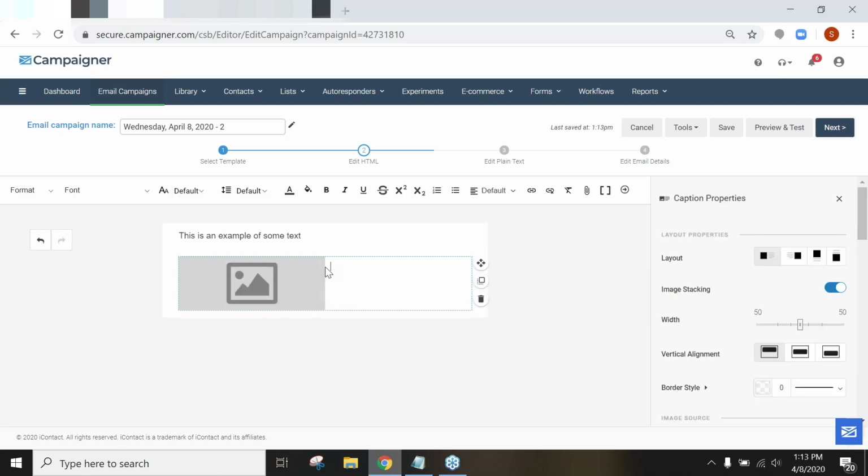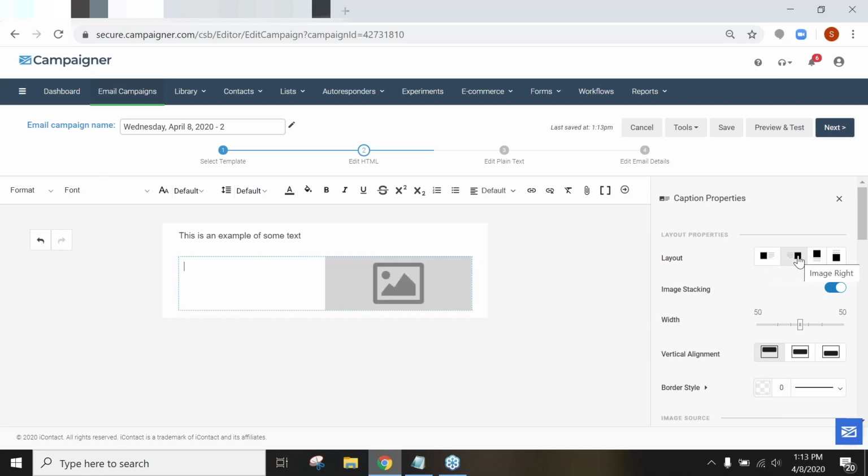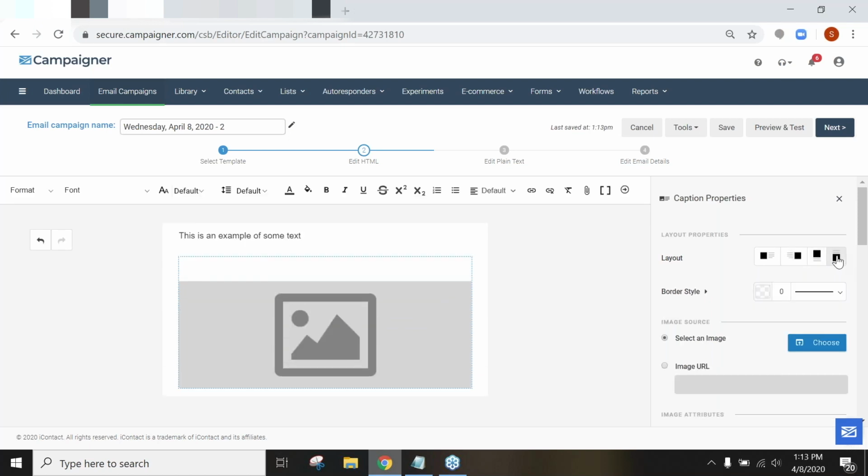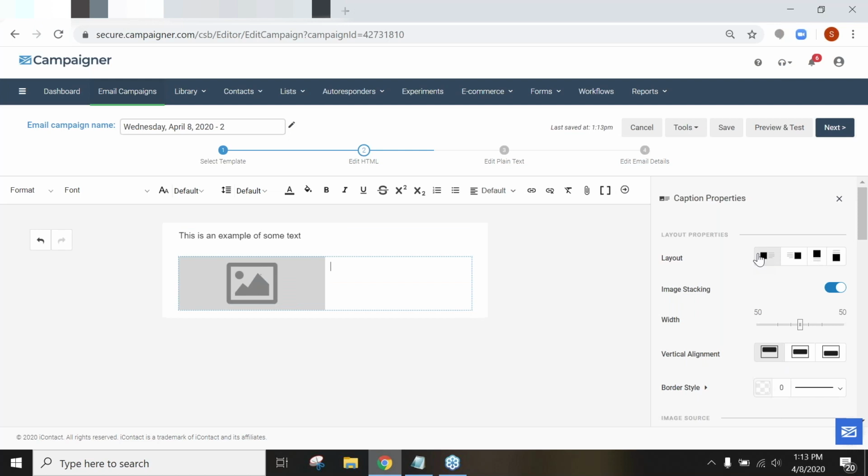Next is the caption, and this is basically a combination of the first two. A caption is an image with text linked directly to it. So you can have the image on the left, the text on the right, and with the caption content block, you do have a number of different options over here on the right hand side, which you'll see with a few of our pieces. So if we wanted to do image on the left, that's the default, the first one. But if we wanted to swap that and have the image on the right, or perhaps the image on top, and of course the image on the bottom, you would have all of these different options.